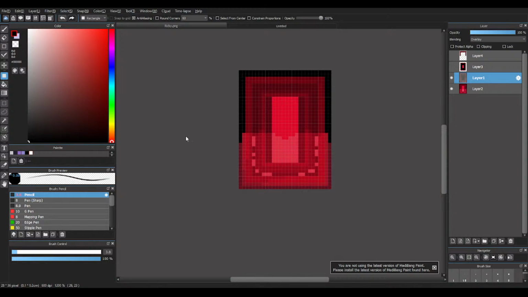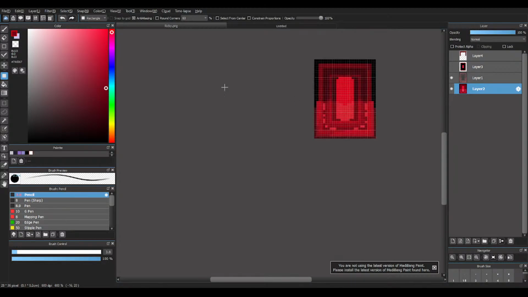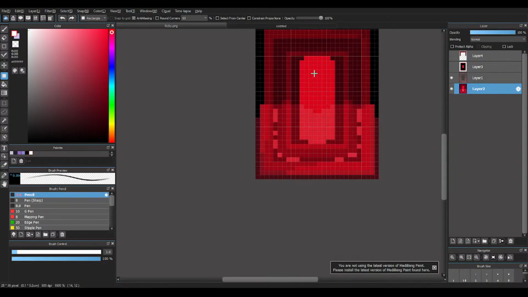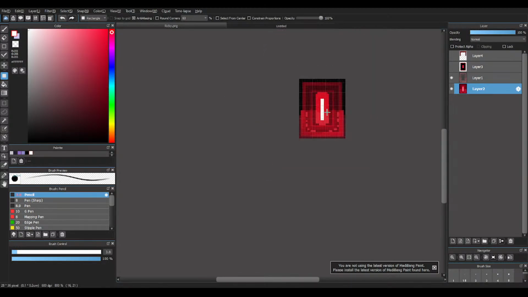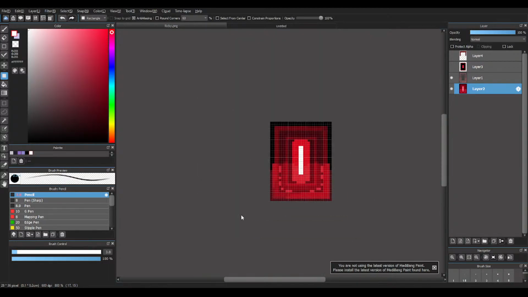Levels. Make it a little bit darker, a little bit brighter in some parts. Wait, no, this might be it. I like this. This is actually kind of fire. And then the center will be this. Let's try this out. Save this as haze. Well, I saved it a hack, so we'll use that.